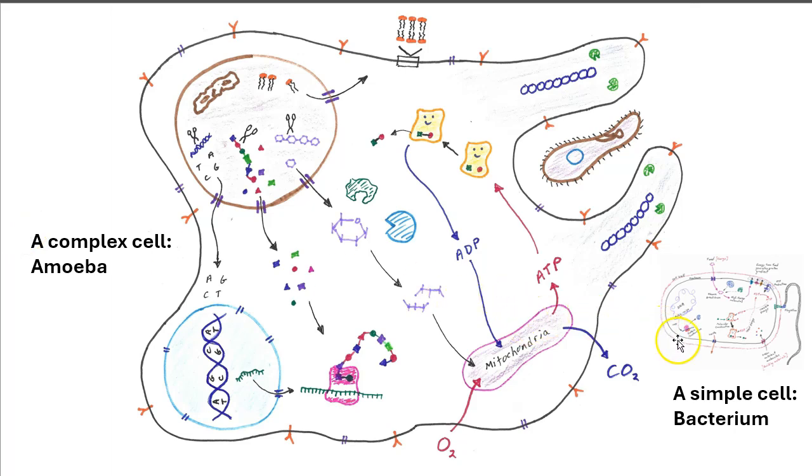Now you'll recall simple cells like a bacterium here, they don't have mitochondria. Well, how do they make ATP? Well, the bank proteins are just in the membrane of the cell. For complex cells, those bank proteins are in the mitochondria. So the mitochondria are the power plants of large complex cells. It's the mitochondria that produce the ATP that fuels the chemistry of life.